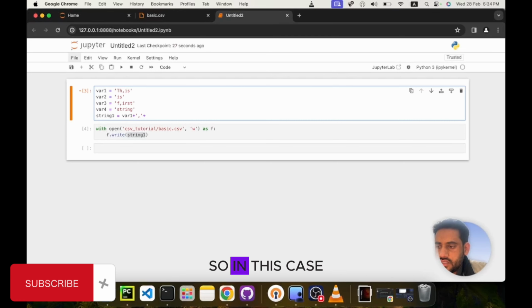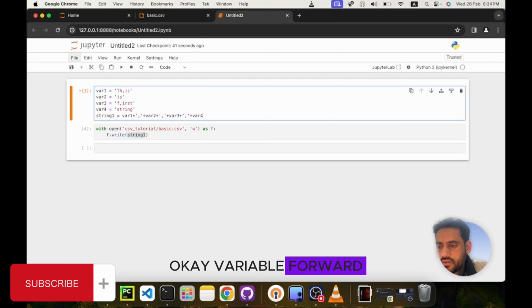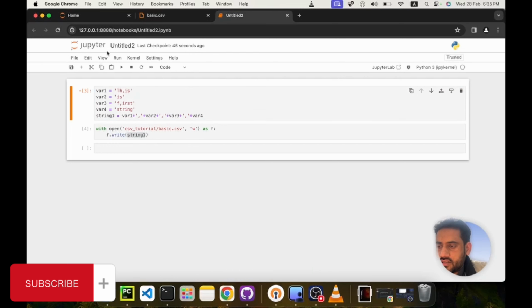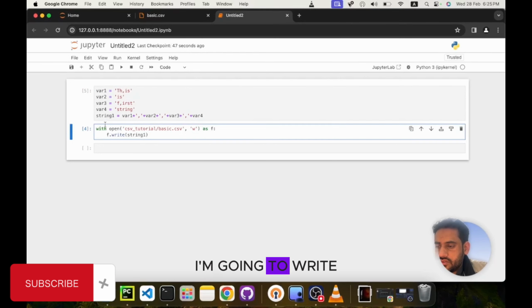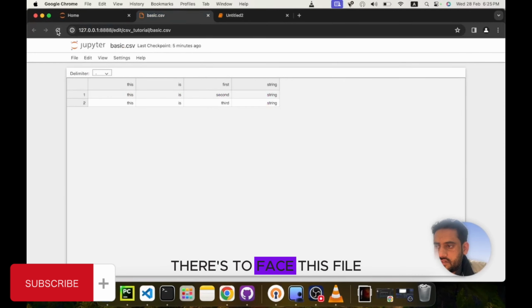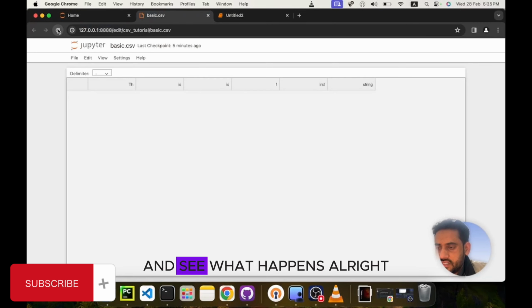So in this case, variable 2 plus variable 3 plus variable 4. Now that we have this string, I'm going to write this string again. As this is done, let's refresh this file and see what happens.